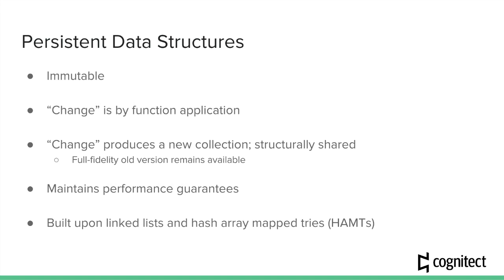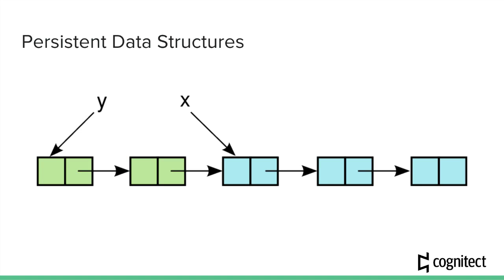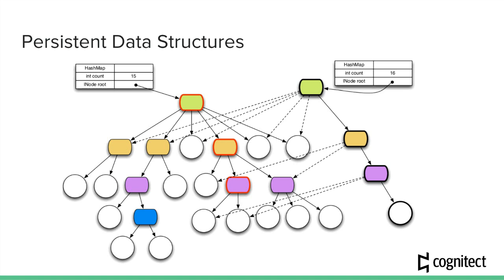Imagine that I have a linked list and some reference pointing to it, X, and I want to go ahead and add 2 more elements to it. X is still fully intact. X is still the reference to the list that exists at that point, and Y is just the reference to the list of these 2 elements, which then references the existing list that was previously there. And we can see a more involved example here of the tree style.